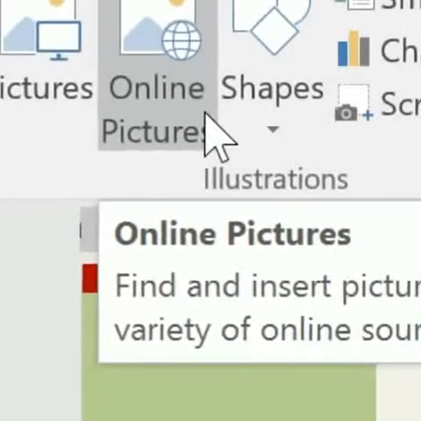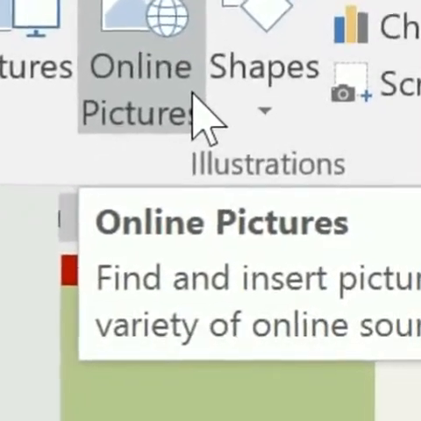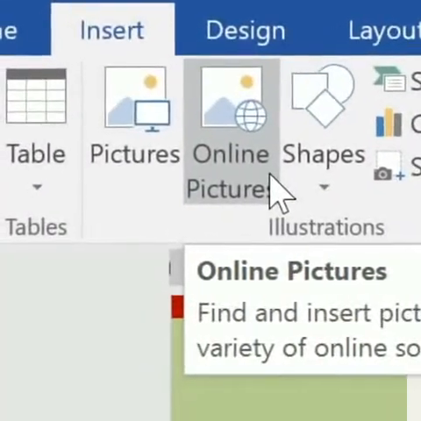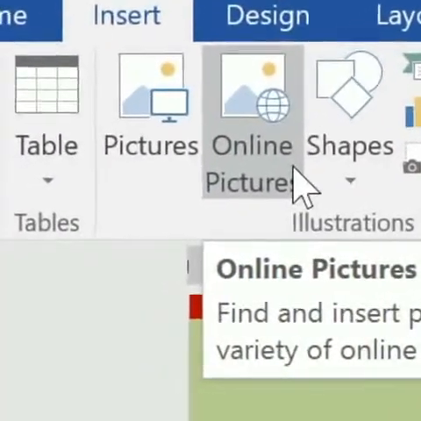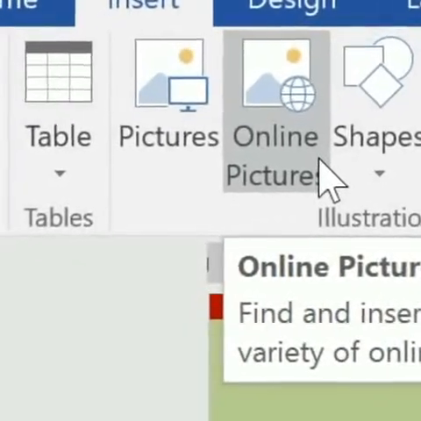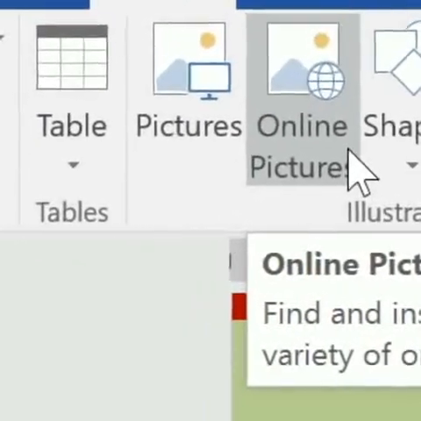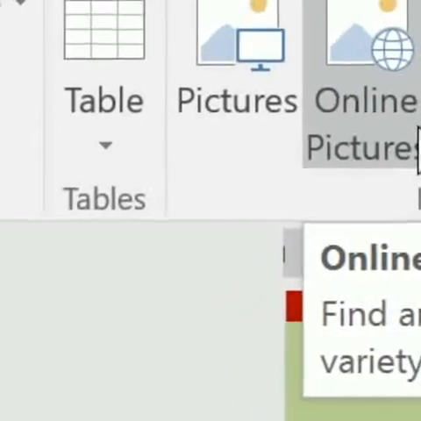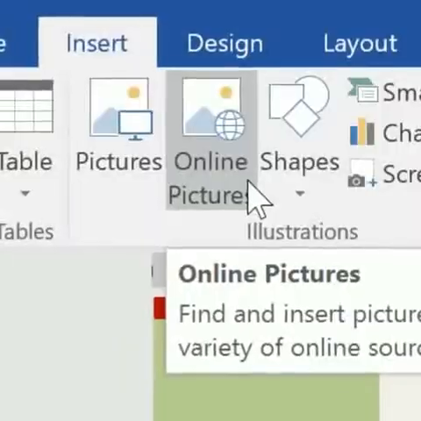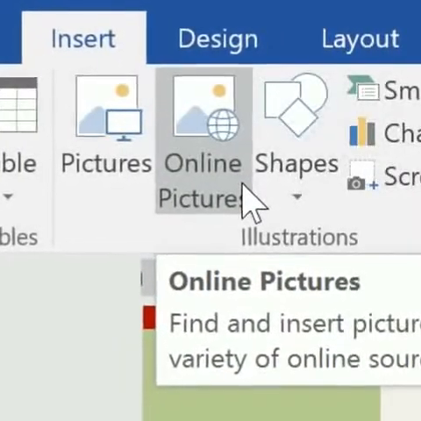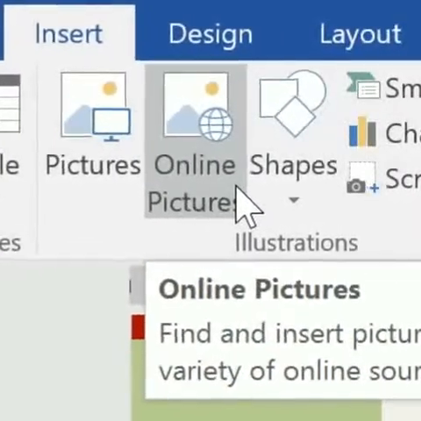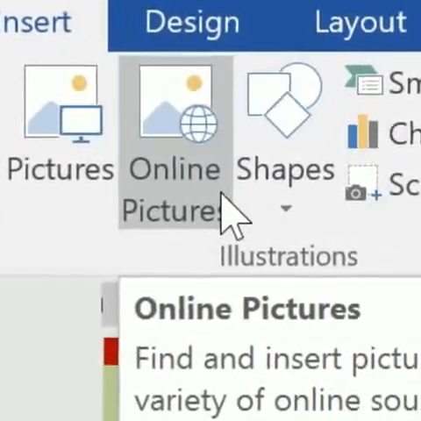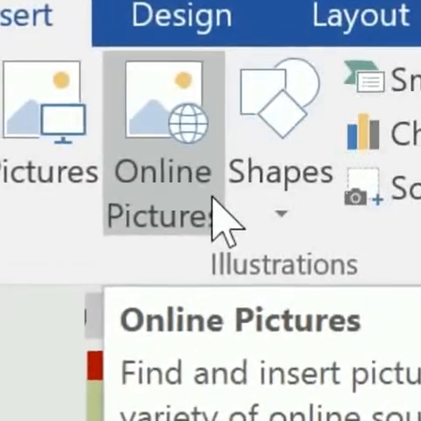Now let's see about formatting text using the font dialog box. We can make use of the font dialog box to format the text in the document. To view the font dialog box, select the text and click the launcher button in the lower right corner of the font group in the Home tab. Next, the font dialog box will appear. Use the various tools to format the text. This is about formatting the text using the font dialog box.